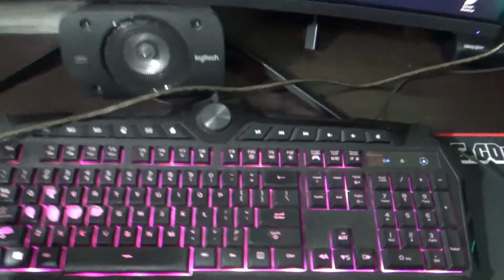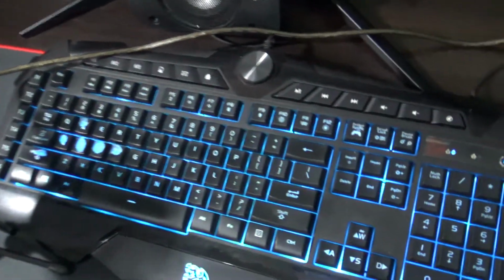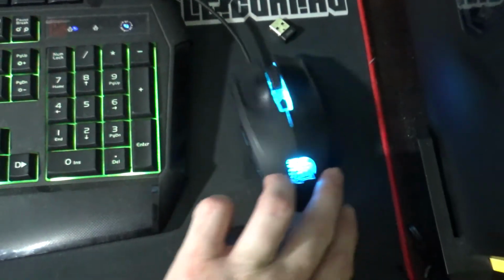Right, because I've got to show you something. So there goes that. Let me show you. Look, this is my old keyboard and mouse. Look how terrible it is. Look at this piece of crap. I've had it for about 2 years. I got it because I thought it was big and colourful and had this funny knob on it and all that sort of stuff. I mean, look at this piece of crap mouse. I got it as a keyboard and mouse package.